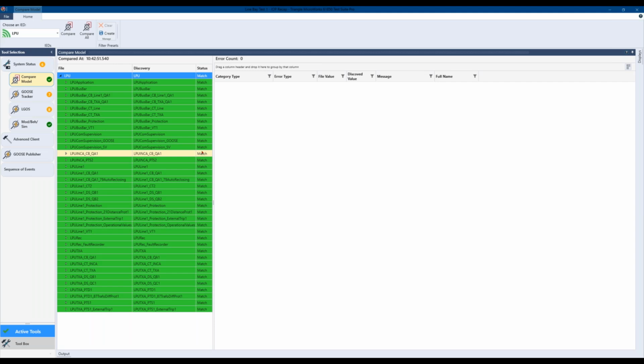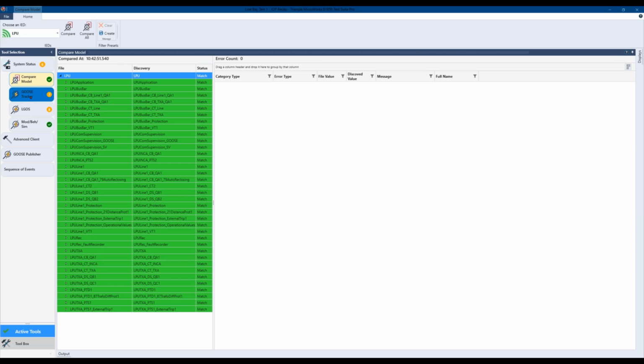It tries to discover the data model on that device. So this is going to be a hierarchy. In this case, we're not showing child logical nodes under their parent. We're really just showing it as a flat view, but we're showing whether there are any discrepancies between the discovered data model that's reported from this device under test and what's defined in the SCD file. In this case, we see all green, a lot of the words match, which is great. It means that the correct SCD file has been loaded onto this device.